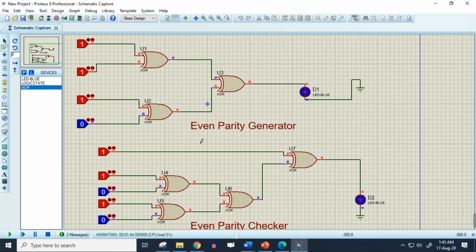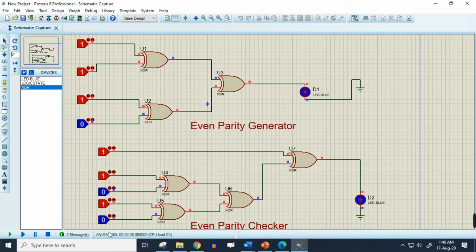All right, so the procedure is, whenever we want to send the data, at first we need to run it through the parity bit generator, and the generator will generate a parity bit. Then we will be sending all of those 5 numbers to the receiver, so the receiver already knows the actual parity bit.